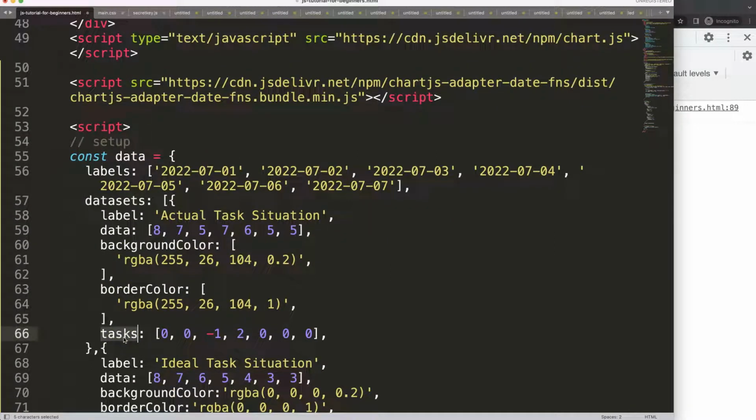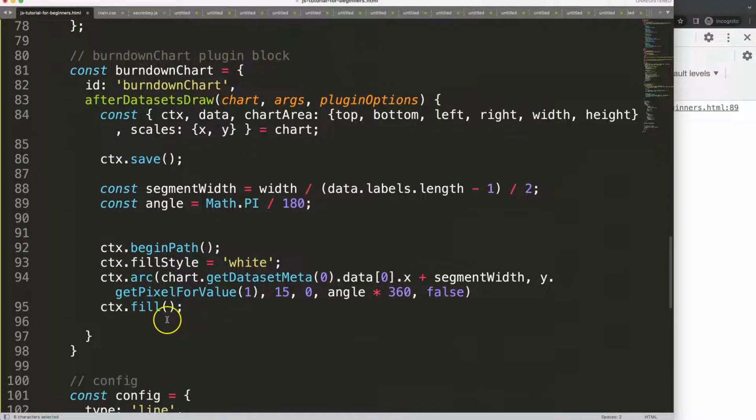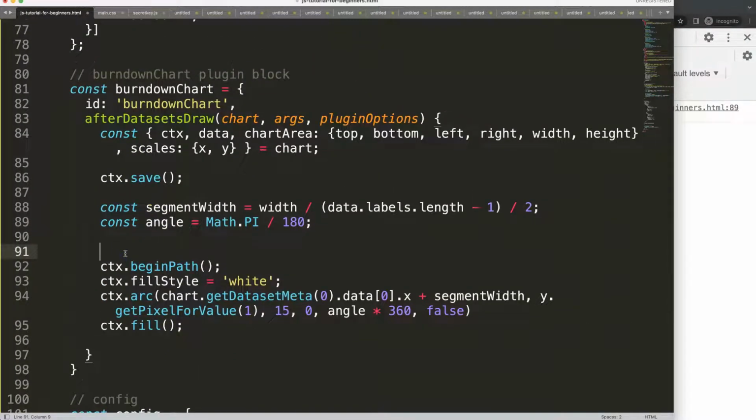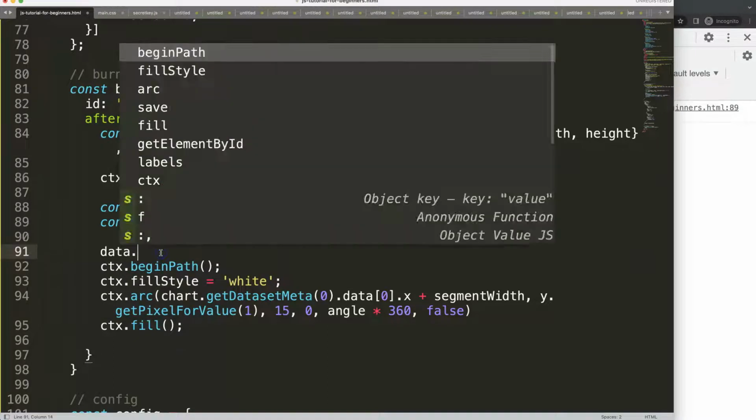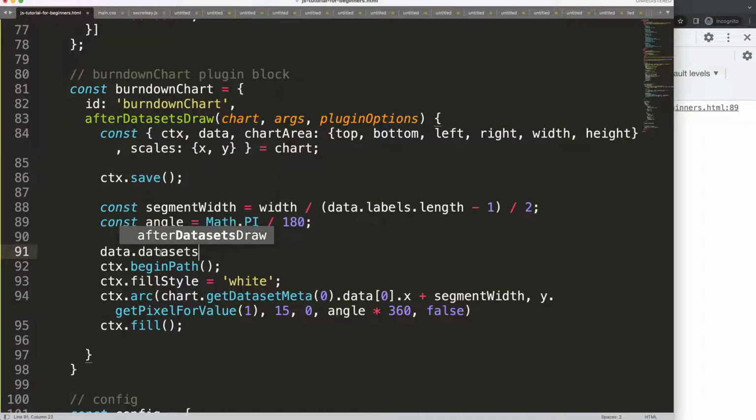That's probably the most logical one, because we can loop through this and then later filter out how many items have a 0, and that needs to be ignored. So let's do this first. I'm going to say here, the data, which we just basically get from here, dot datasets index 0.